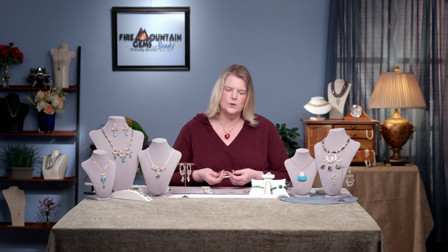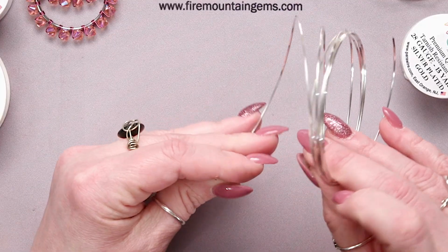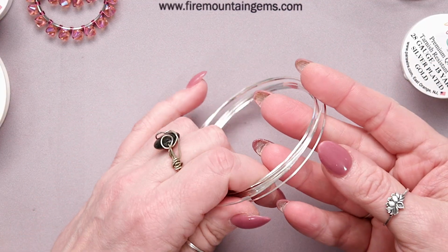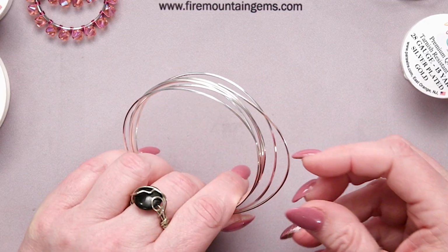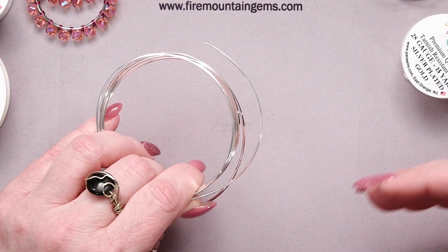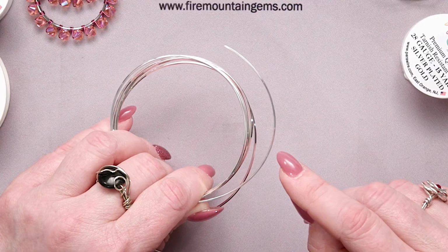Now, if you have practiced a little bit and are ready to go on to something a little more challenging, you might try square wire. Square wire is actually square, so if you were to look at the end of it, it's square, so it's got edges and it looks beveled, it's more blingy, it's beautiful to work with. But it is a little bit more challenging. You have to learn how to bend it without twisting it and keep it nice and straight and even. It also takes tool marks more easily. So different wires definitely have different skill levels.